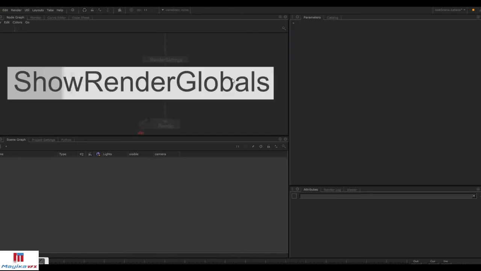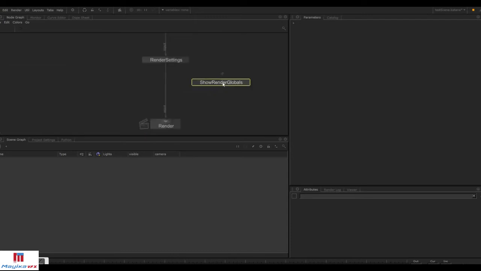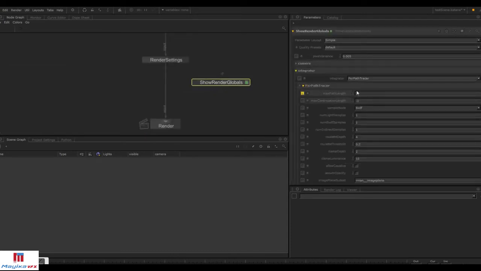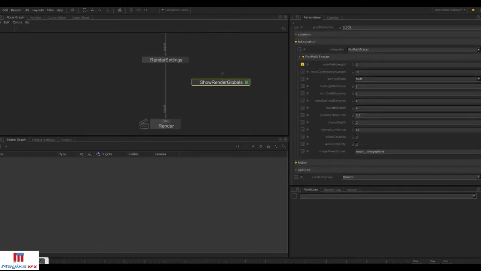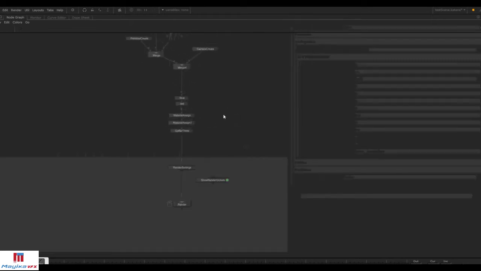Now let's click a tab. Now you can see show render globals, the same macro which we saved with all the same settings here. Once we save this, we can use it in any shot or any show. We need to save this in a global place.